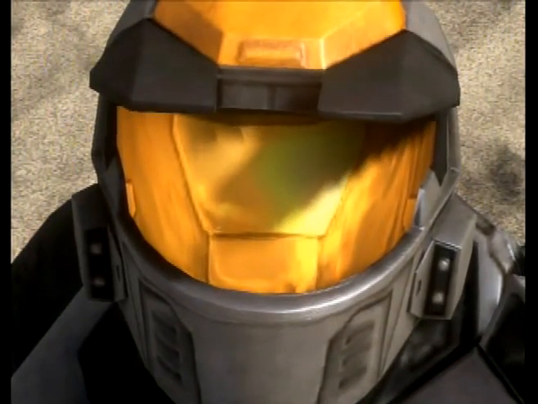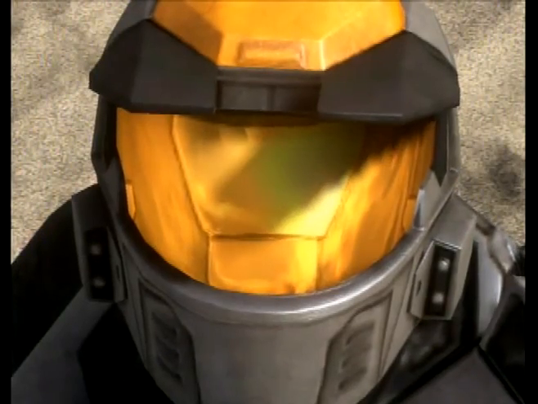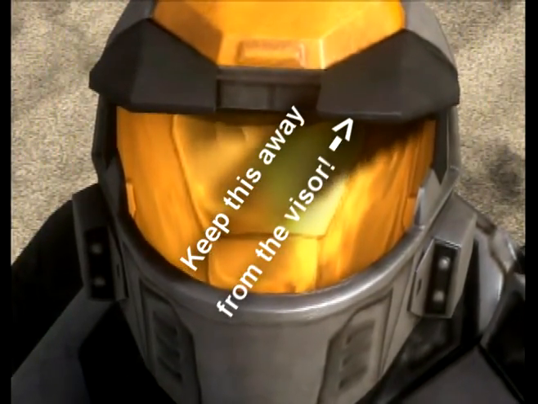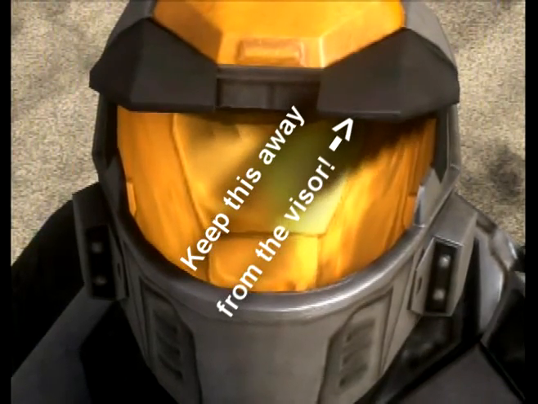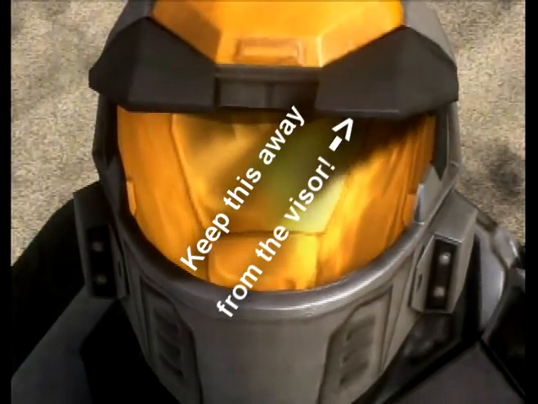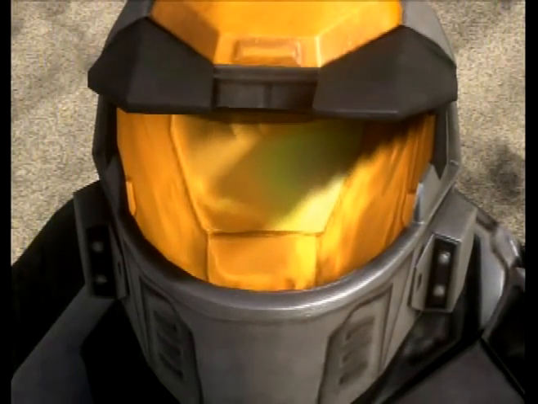The second thing that you will need to keep in mind is that you need a clear view of the helmet visor. You do not want the tips of the helmets messing up this effect or having the video appear on the tips of the helmet as well as on the visor. So please do not allow them to interfere at all and keep them from interfering to a minimum or at 0.